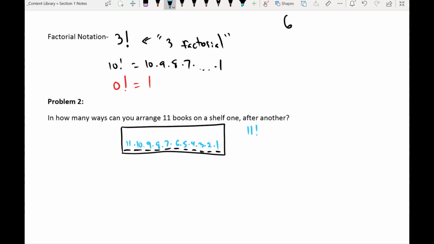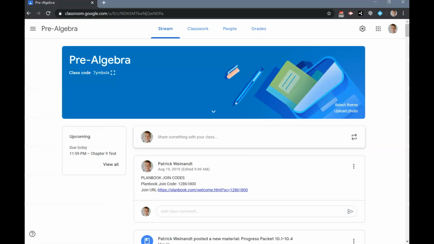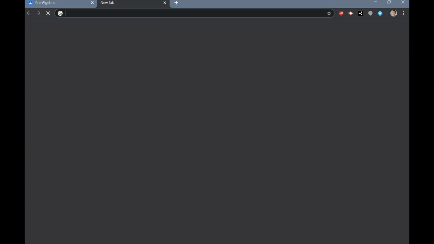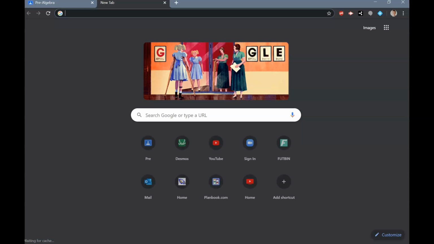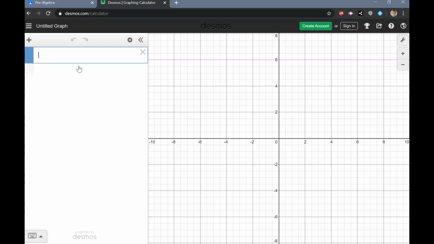And I'm going to show you a little something. If you have a scientific calculator, you can type in factorial. You should have a factorial button. If you have a TI-84, you have a factorial button. You can Google how to find that. Or you can also use your Desmos calculator to calculate these things. And we're also going to use Desmos for something a little bit later on. Instead of typing 11 times 10 times and so on, you can go to Desmos, type 11 exclamation point, and it gives you what 11 factorial is.